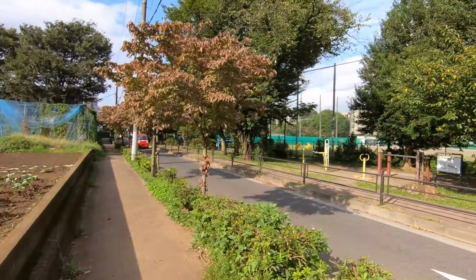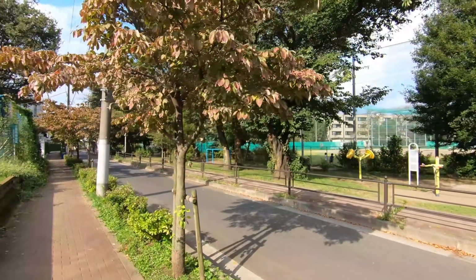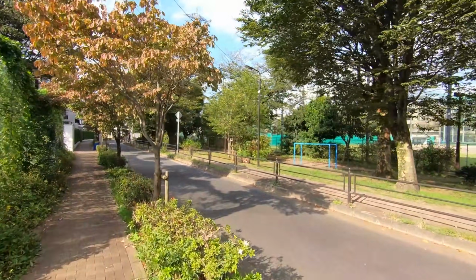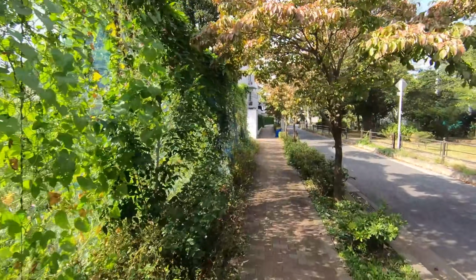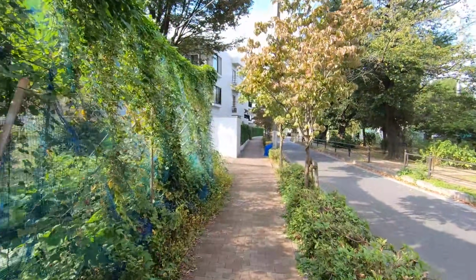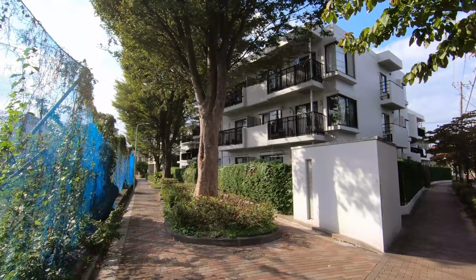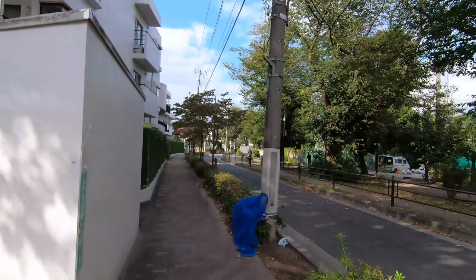I love the smell of grass and dirt. It calms my nerves. So I'm mowing the grass over there. Or something, sorry. No, he's vacuuming up the leaves. I'm not sure what he's doing, sorry. Oh, this is a nice walk, really is. And here's another apartment building, overlooks the park. Nice apartment building complex here. Kind of nice actually. Oh, that smell of grass is so nice.